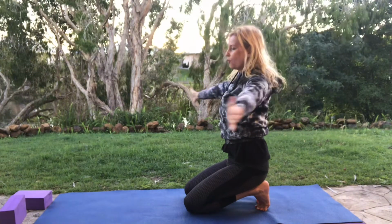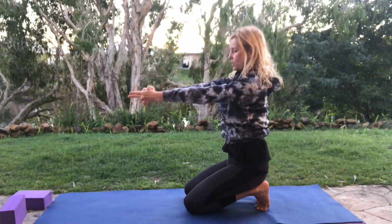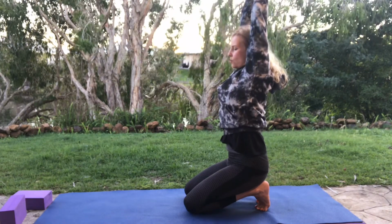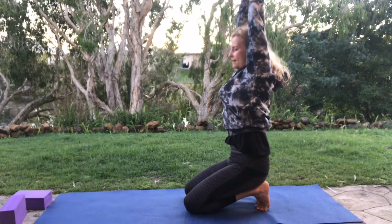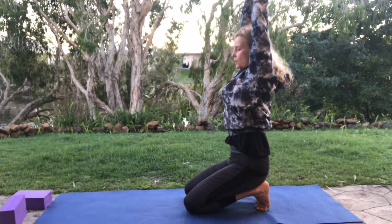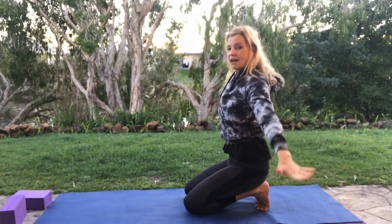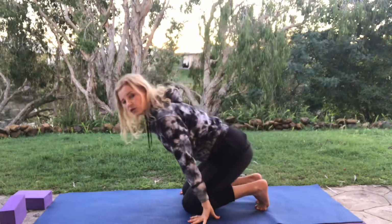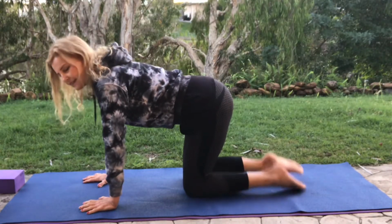And then coming forward, so changing the cross of the fingers, stretching the arms out, inhaling them up, dropping the shoulders, ears between the arms, keep bringing the lower belly and tailbone toward the navel, and then exhaling all the way out. Beautiful work. Excellent. Now let's come back onto our hands and knees and undo the toes, and let's just tap out those feet.